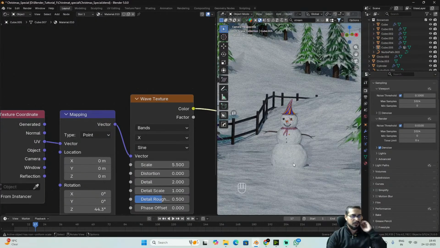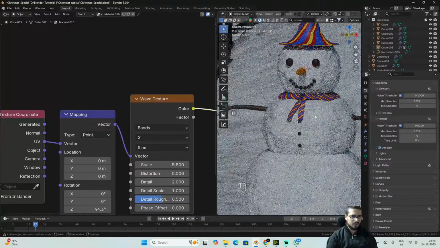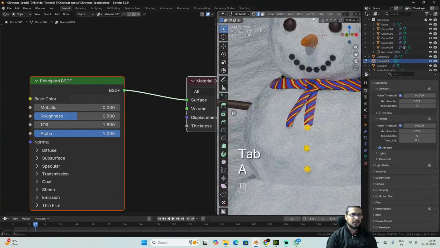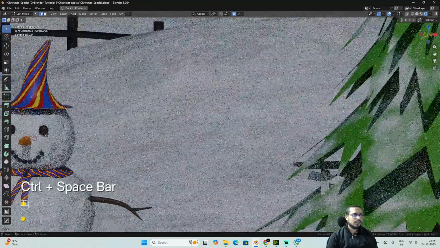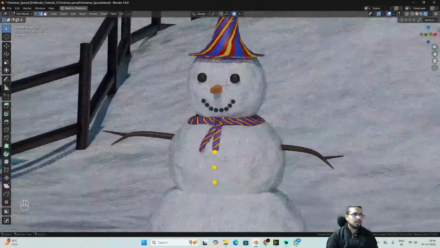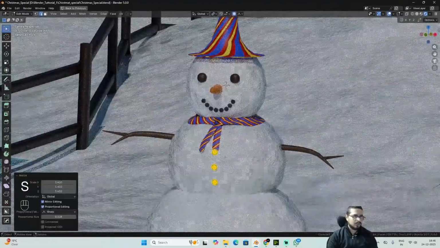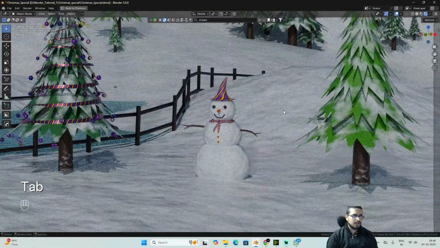This makes it much better visually. I'll select these, A, and I'll scale them on individual origins. Yes, much better.